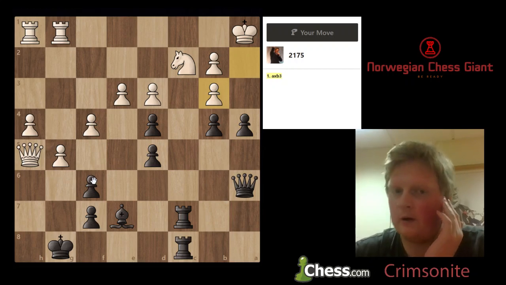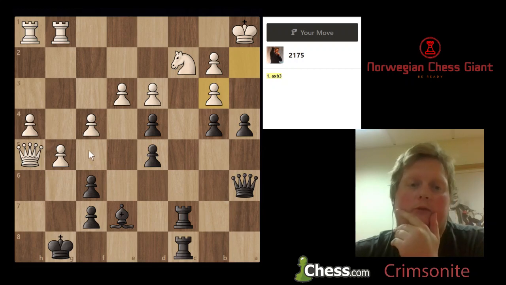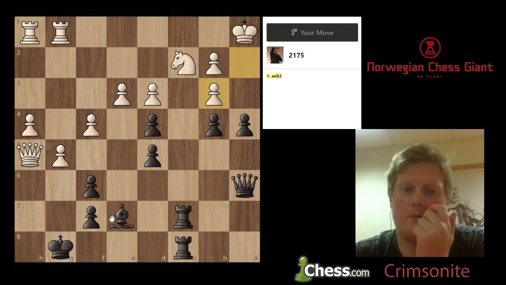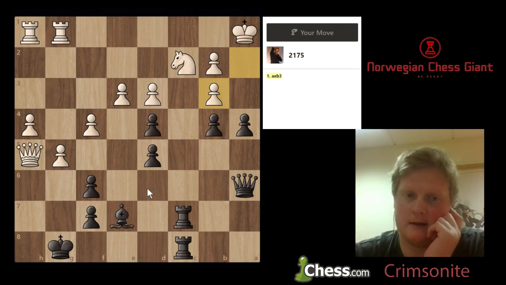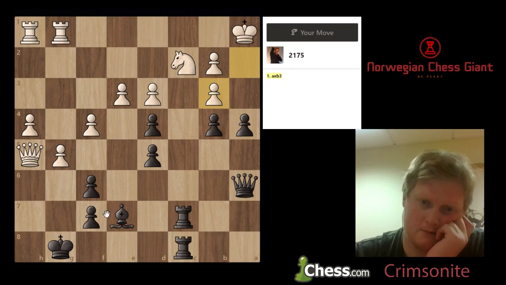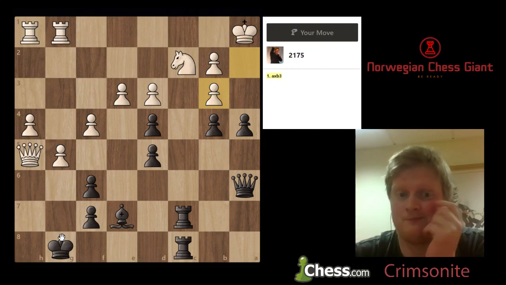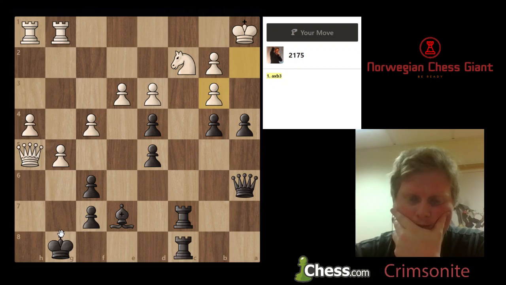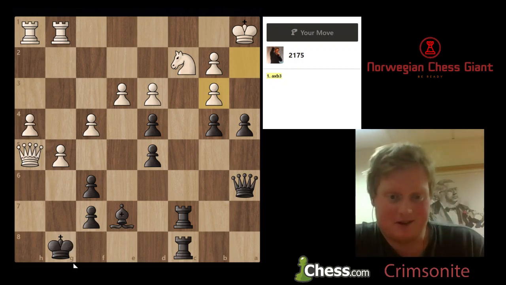Oh, but maybe I do have f5, maybe. A captures b3, check, knight a3, f5, g6. Then bishop to d6. No, bishop d6 and g captures f7. My rook can capture, wouldn't it, for rook lining up onto my king. I am missing something here. I know I am.